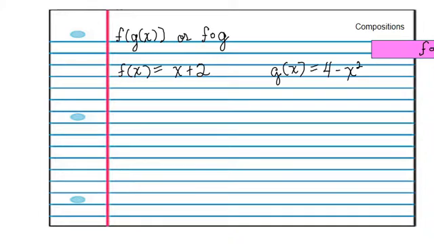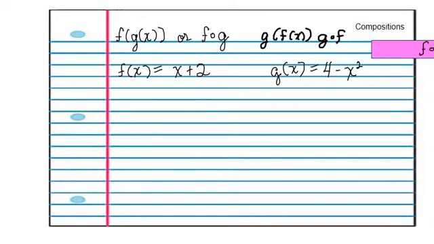Let's go with the biggest of the composite functions, the f of g of x, which I like to call fog, or you can have the g of f of x, which I like to call golf. So you're either in the fog or you're playing golf. Okay, what you're going to really end up doing here is putting one inside the other.